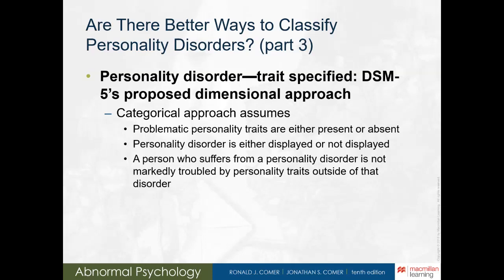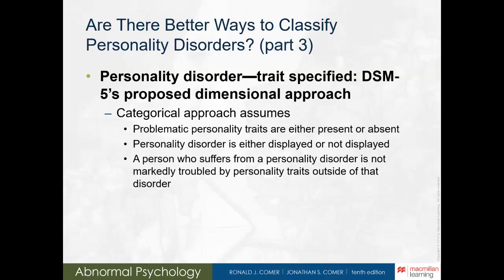When you look at the dimensional approach and using the big five theories, there is a categorical approach with assumptions, that the assumptions are that there's problematic personality traits and they're either present or absent. When you have absolute thinking and you don't look at things on a continuum, you may lose out on being able to treat someone effectively or diagnose someone accurately because they may not have the presence of symptoms in the time frame in which the symptoms are present, rather than it looks like it's either here or not. And if it is here, then you have it, and if it's not here, then you don't have it.